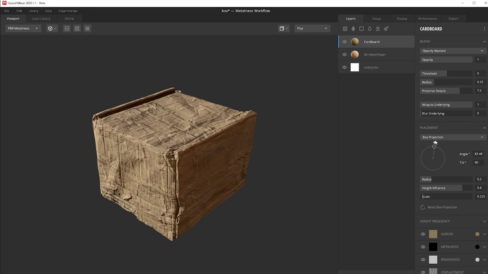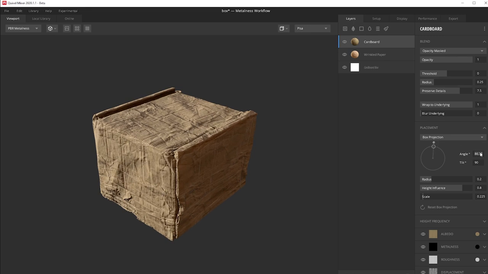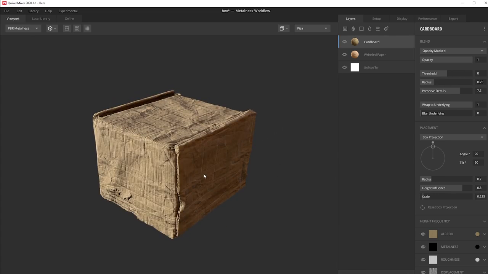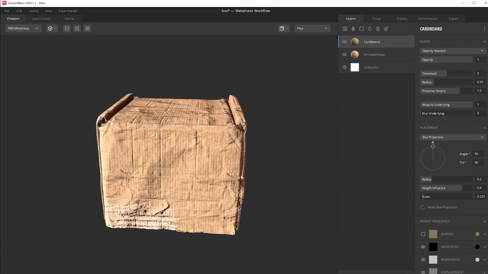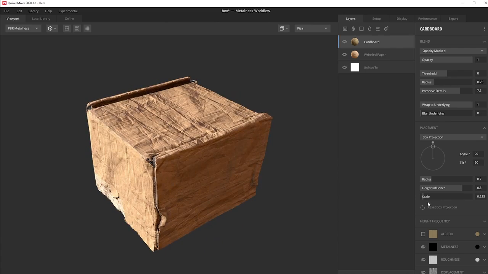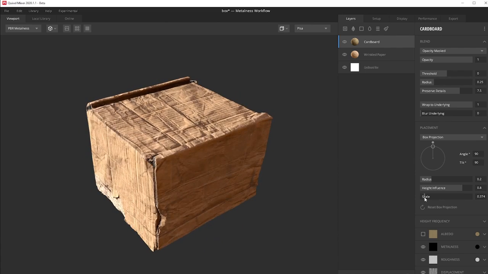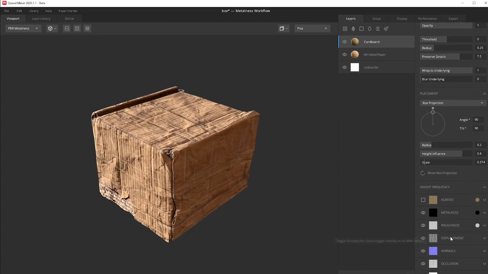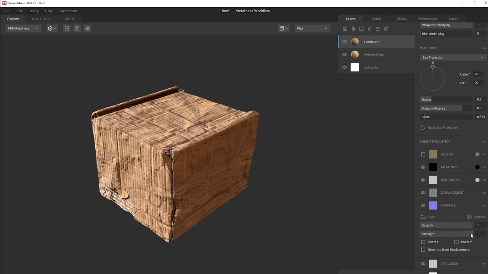Affecting the scale of the projection is something that will be really useful in dialing in the look that I'm going for. Now, I don't want this effect to be completely uniform across this entire asset. So what I think I'll do is have this only be affected from the top down. And now that we're able to isolate on a per channel basis some of these individual inputs, why don't we dial down the normal intensity just slightly?